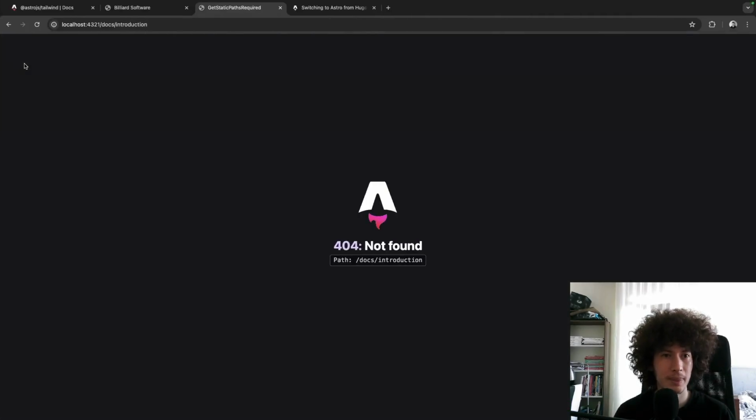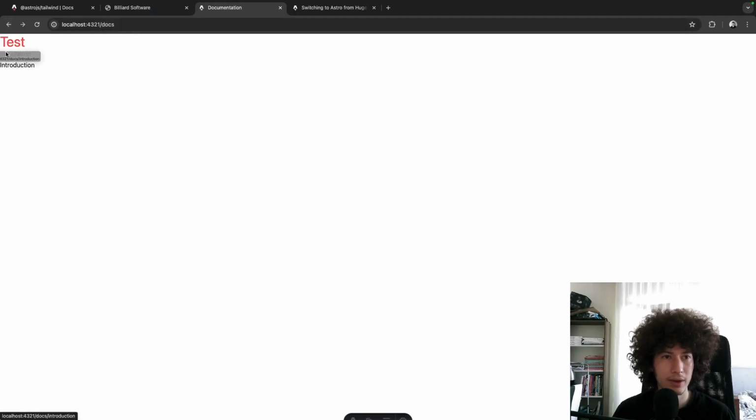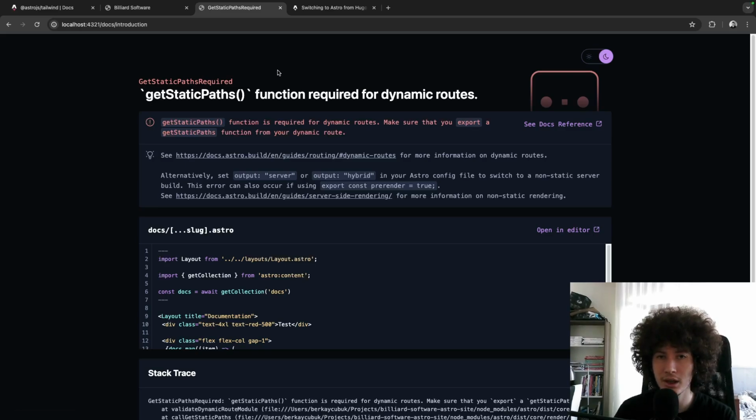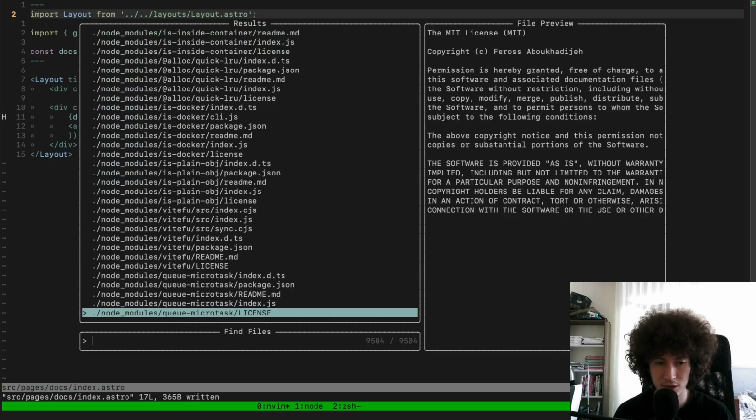Now, okay, our listing works fine, but the slug page gives an error because it is explaining that you need a getStaticPaths function. So we're gonna add this code into the slug page.